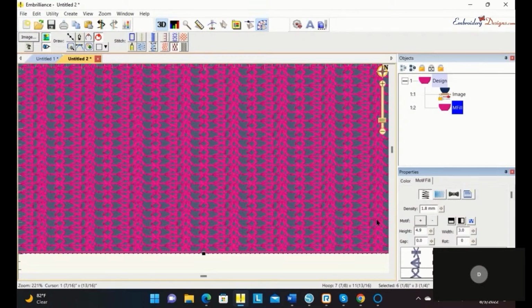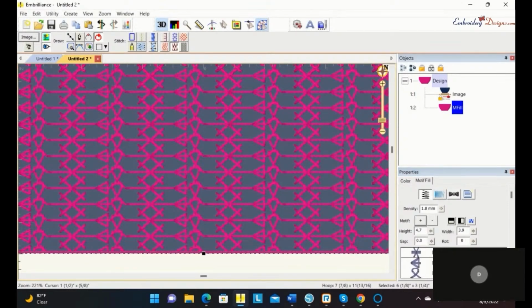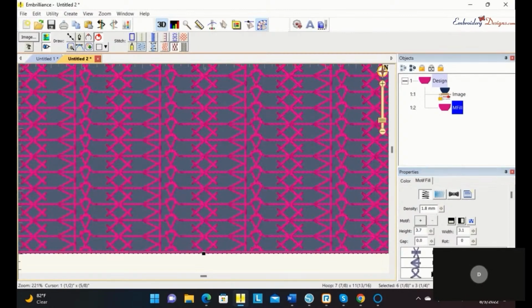Now I can come back through here. I can select knot 2. I can make it larger. I could also make it smaller. I could take Decorative 7 and I can make it a bit larger as well. Each one of these, I can flip them. I can mirror image them. Let's take this one here and mirror image it.